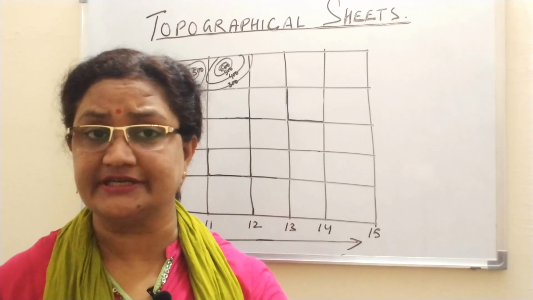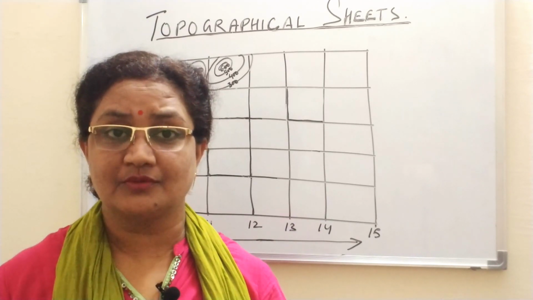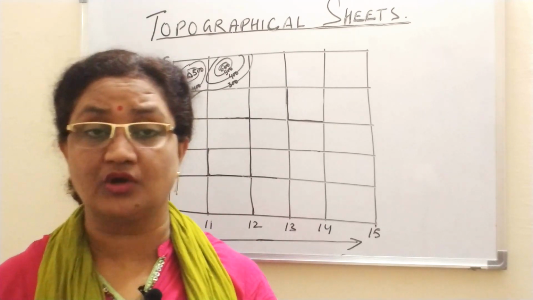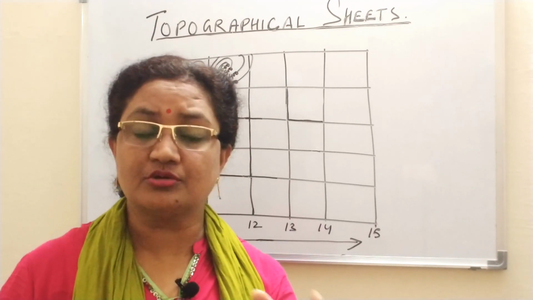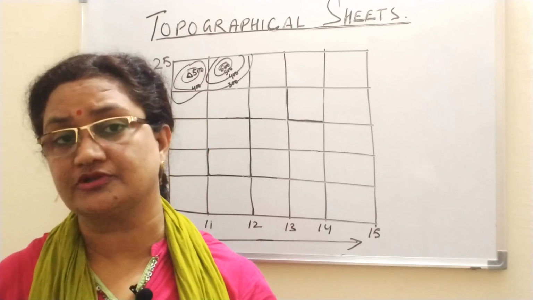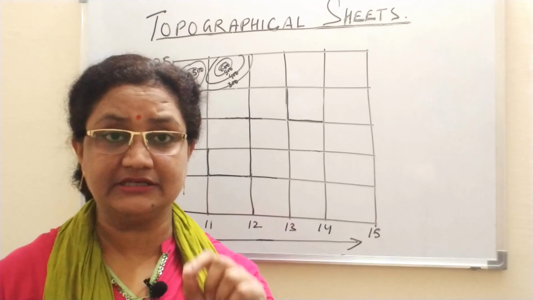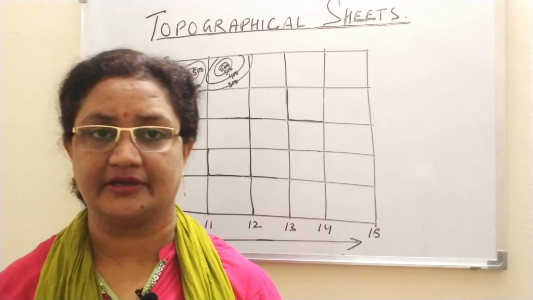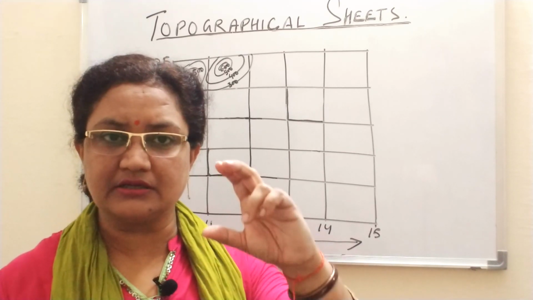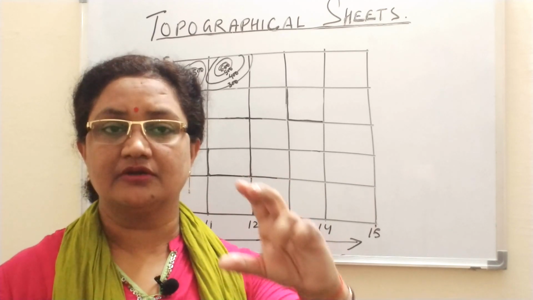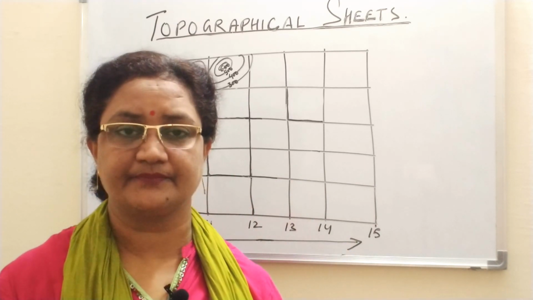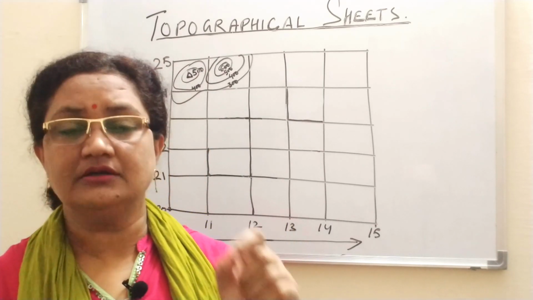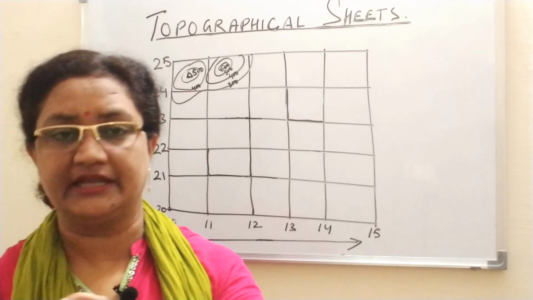So in topographical sheets, what is the importance of it now? We even cover the flow of rivers, in which direction they are flowing, what pattern they are making, right? So all these things are studied in the topo sheets. Now when we take all the different streams which are flowing through that area, we get a certain pattern which is formed by these streams. And according to that, we call this a drainage pattern of a particular type.